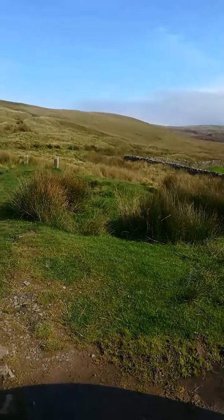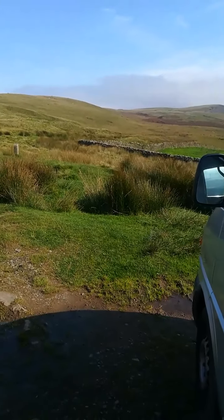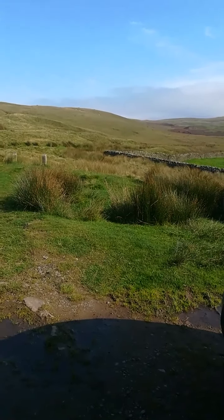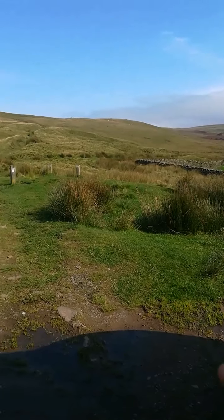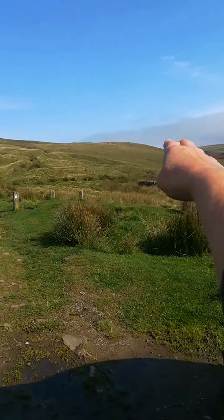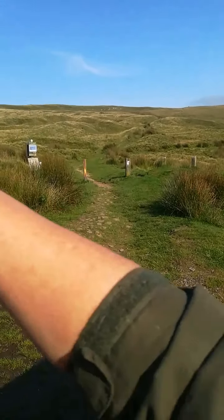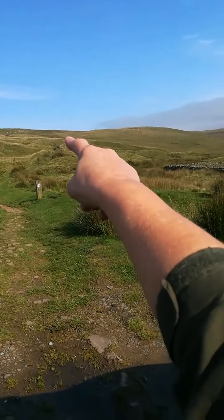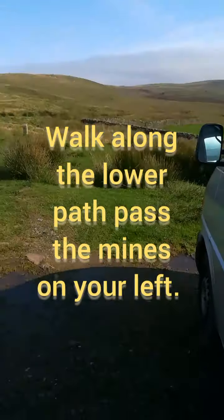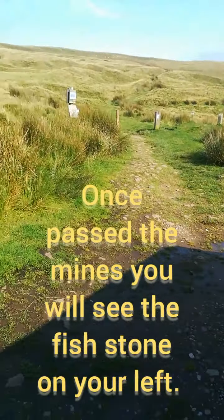The actual fish number 7, it is by the Solar of the Year wheel that the late John Dixon found. Okay, so once you find that, I will be giving the coordinates out for that, by the way. So, fish stone 4 and 5 are up on the high point of that mound there. See the mound. Okay, and that's along the old Rombos Way, where the sheep are on your left hand side there, but a lot further along. Okay, so this is one of the fish that is quite easy to get to. In fact, it is the easiest one to get to, to be honest with you.